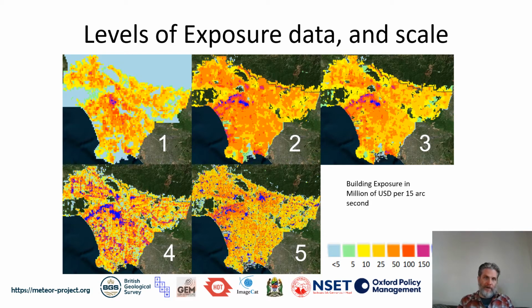But an important thing to remember is even though you've got a representation that goes from arguably quite crude at the global level to building specific data, you don't necessarily get a better understanding of what risk is. Resolution of data is not accuracy of data. And we did some interesting experiments with the data sets that are represented here. And what we found is just that, which is an important lesson, I think, for the community to come out of the project.